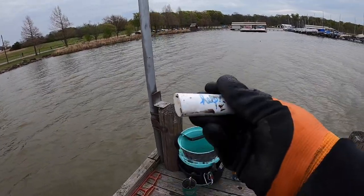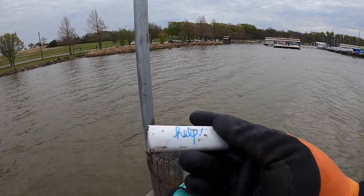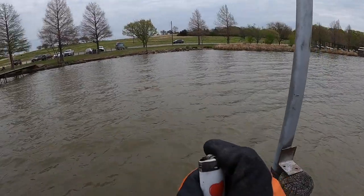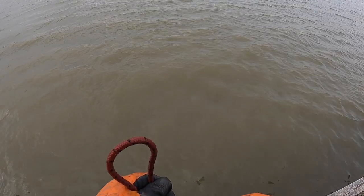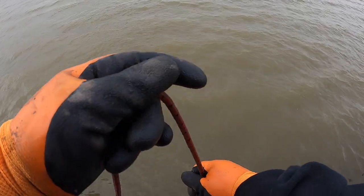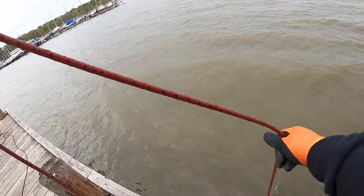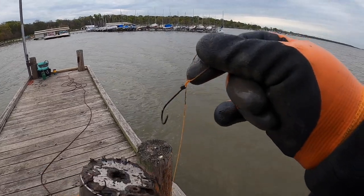This says 'HELP' — this is a lighter I just caught and it says help. Is there somebody under the dock I should be looking for? Houston, we have a problem. Oh no, don't let go! Come back to me. I don't think I got whatever that was. But I got a hooker and reel parts, swivel, and nail clippers.